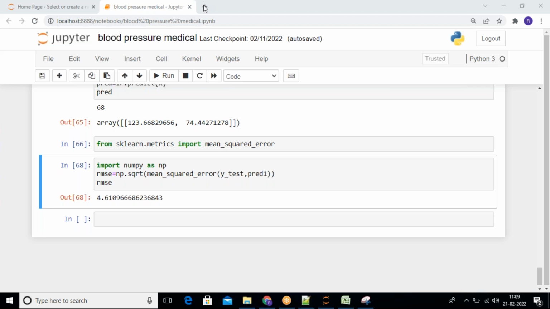Any doubt? Does anybody have any doubt? If you have any doubt, then I will try to clear it.